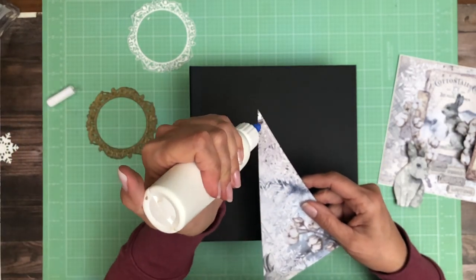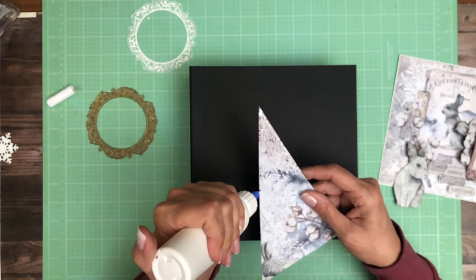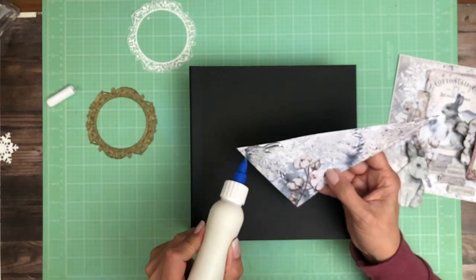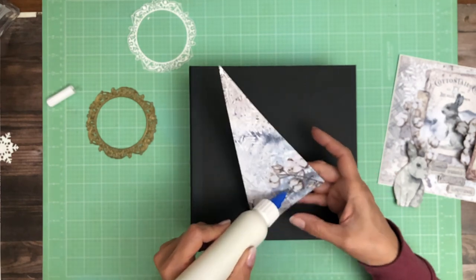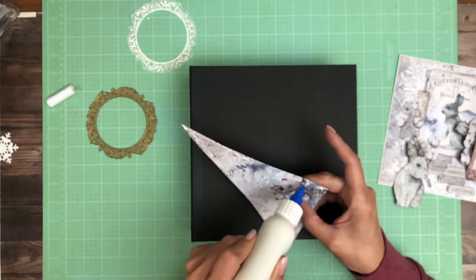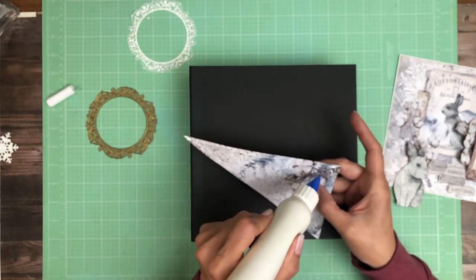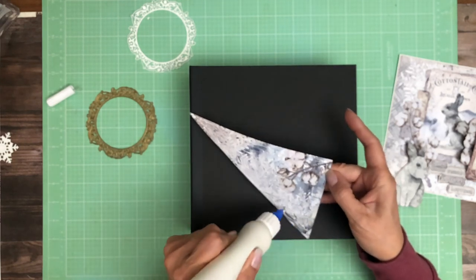I'm using mahogany ink on the edges. If you have a dark gray, that would be ideal, or even a dark blue. But of course, brown always works. There's brown in this collection, so it works for sure.